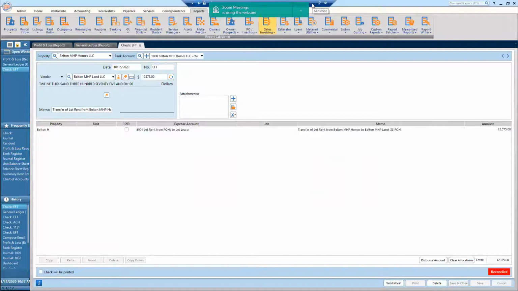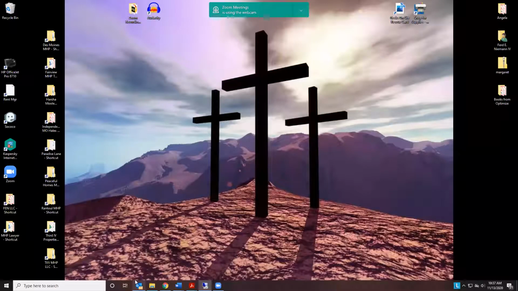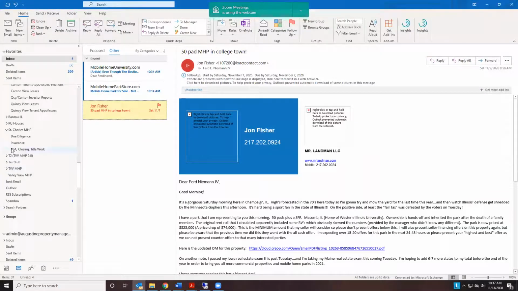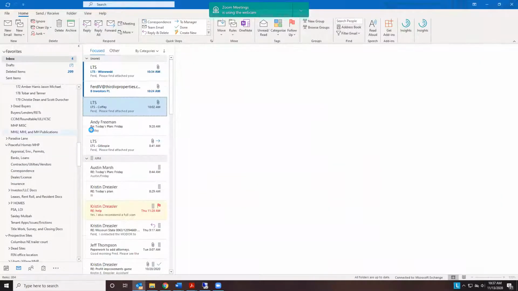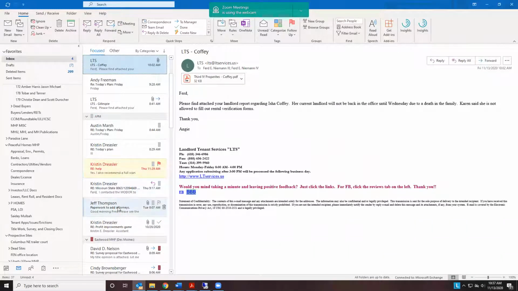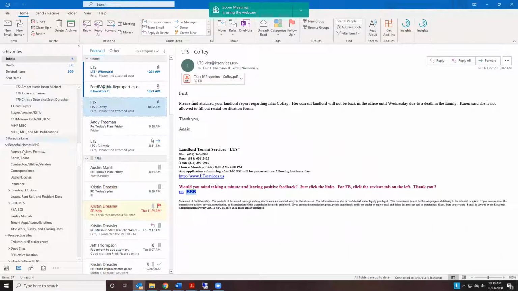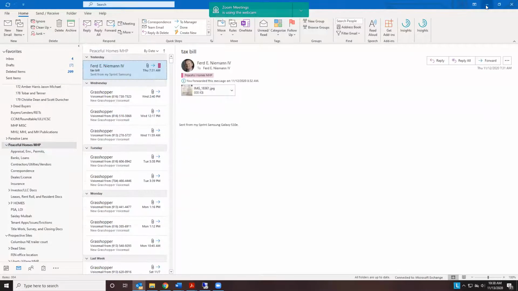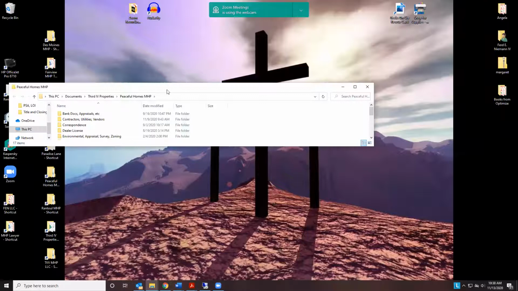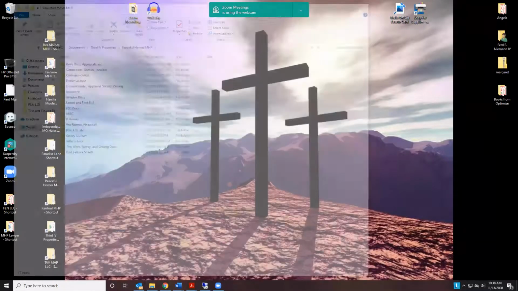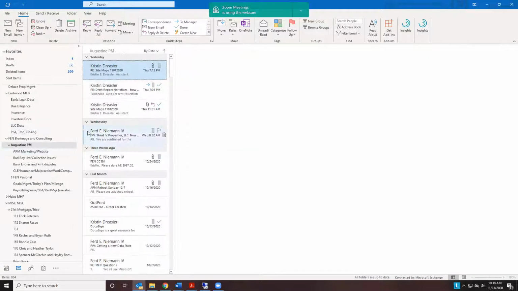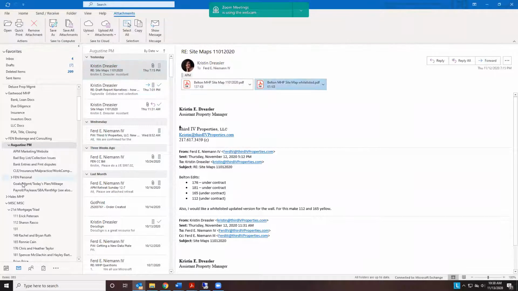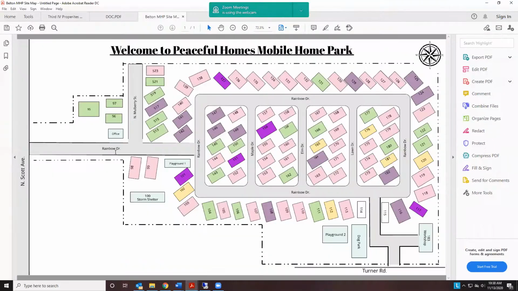Kristen, you just sent me that site map, didn't you? Pull up that site map here. I don't think I saved it yet. You sent me that site map, right? Yes, I sent you everyone's. I can resend if you need. Oh, it's because you put them all in the same email, I think. Send me the whitelisted site map. Here it is. I put them in APM because you sent them all in the same email, where normally if you send them a la carte, I'll put it in the Peaceful Homes subfolder.